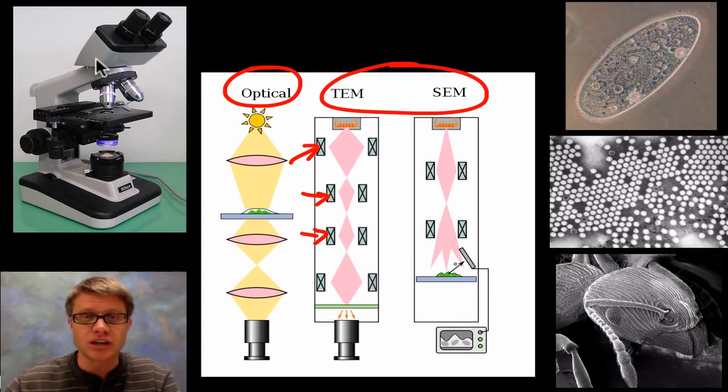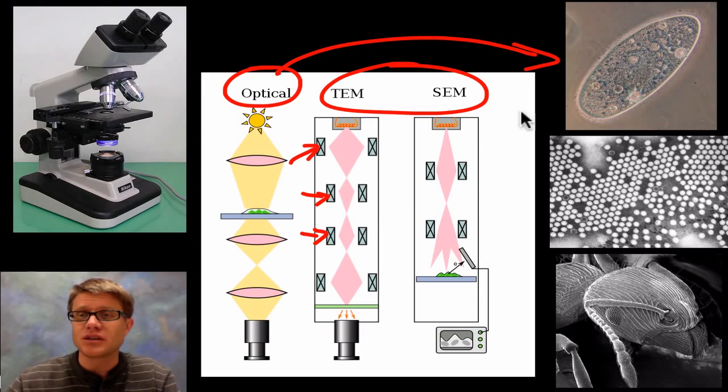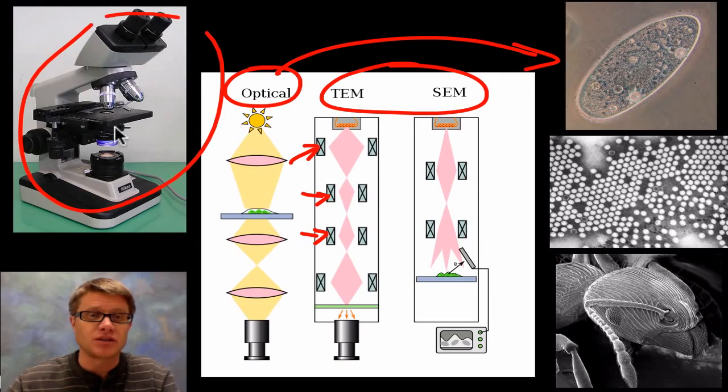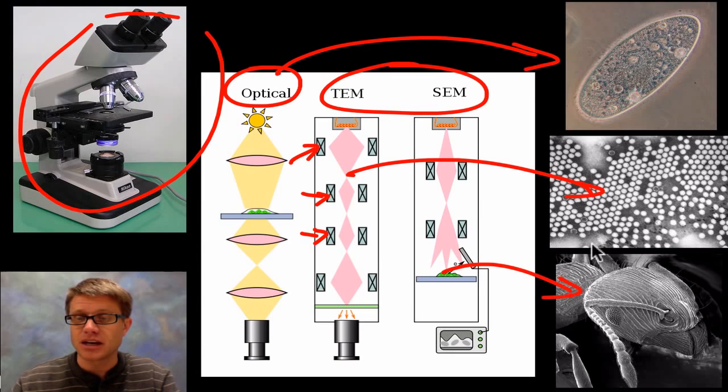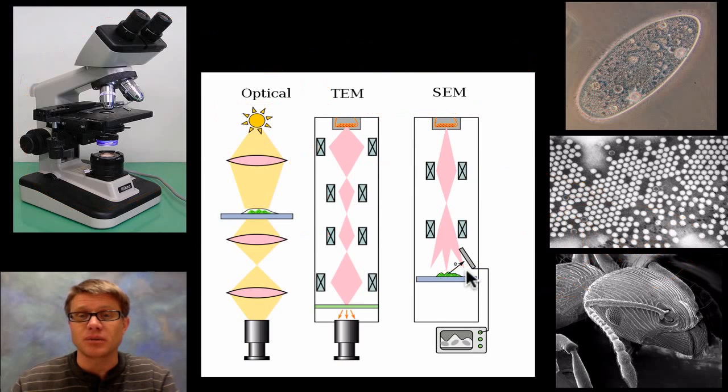So here's some pictures that were taken with these. This would be paramecium with an optical microscope, one that you'd have in a typical biology classroom. These ones are taken by a transmission electron microscope. These are little viruses, or this would be an ant that you're looking at. Now these two are dead because the process to look at it is actually going to destroy it. In fact, here you have to put a thin layer of metal on it that we can bounce off on a scanning electron microscope.